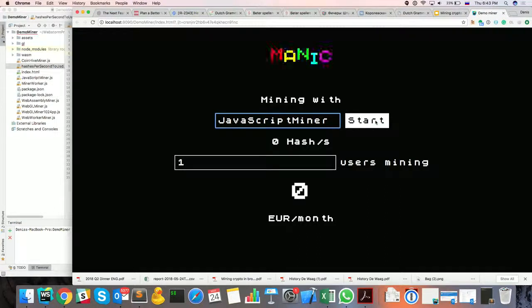Let's try the first miner, which is a basic one doing everything in JavaScript. Okay, we have some number from there. 43,000 hashes per second. Is it a lot?